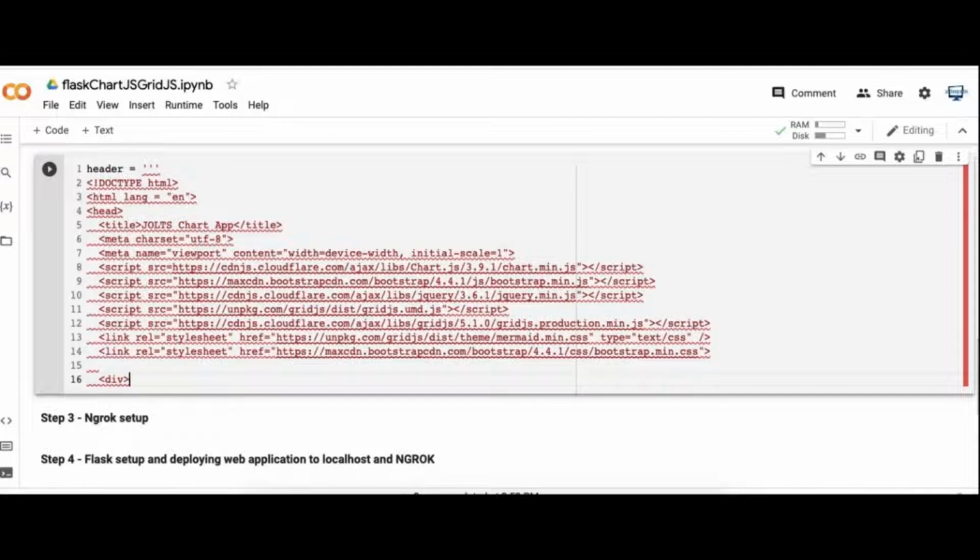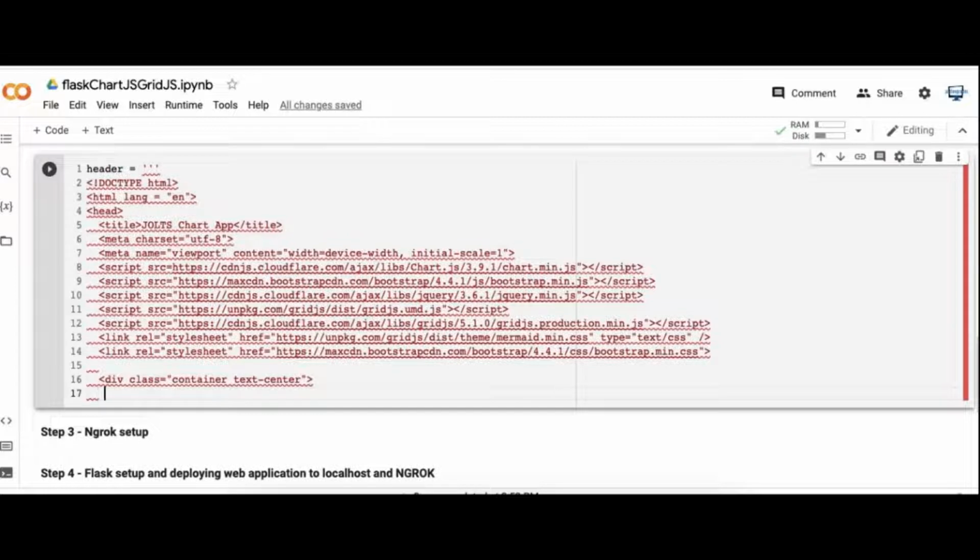Maybe that's a reason you might want to do it. But that's what the static folder is there for, if you want to use that, but we're not actually using it with this application. Now just writing out a bit of a title at the top of the page.